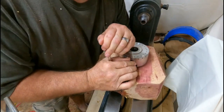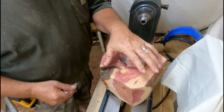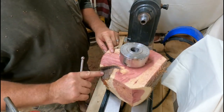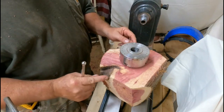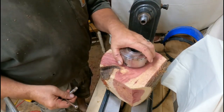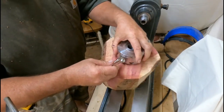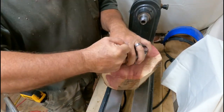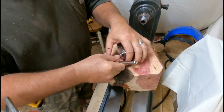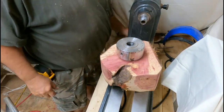I'm sure it'll be a fun start, but I got the crotch. This is gonna be the bottom here because it's the widest. I think I could get in and get a nice curve right in here. Still have a nice foot. So that's kind of my thing. That's what I'm going with. We'll find out if I went with the right idea or not shortly. For sure. Who knows?